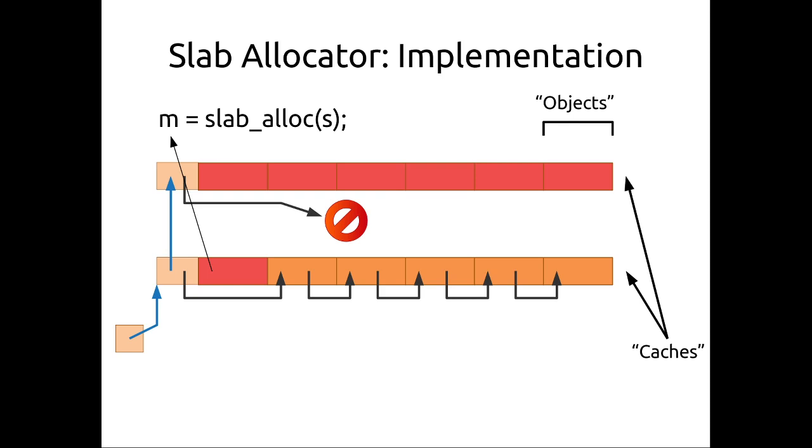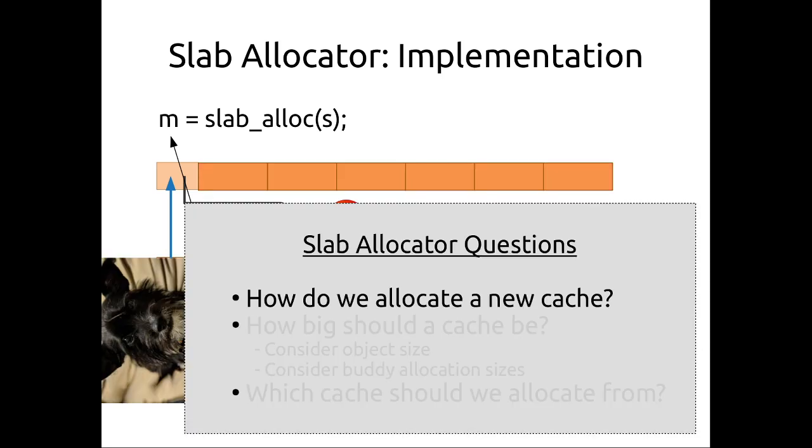So SlabAllocators actually raise a few questions. One of them is effectively, how do we allocate a new cache? I want you to think about this just a little bit, but I kind of already answered it, right? How do we allocate a new cache? I want you to think now a little bit more specifically: what algorithm do we use to find a new cache that we allocate here? So think for just a second, pause the video, and then we'll come back.